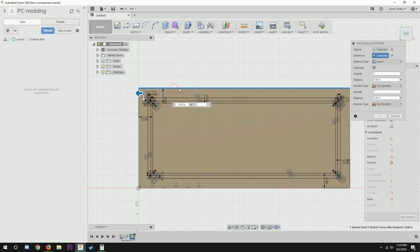It might sound kind of complicated, but it's actually pretty easy. You don't need to know how to write code or anything. The program just does that all for you. But anyway, this is how I modeled the part.